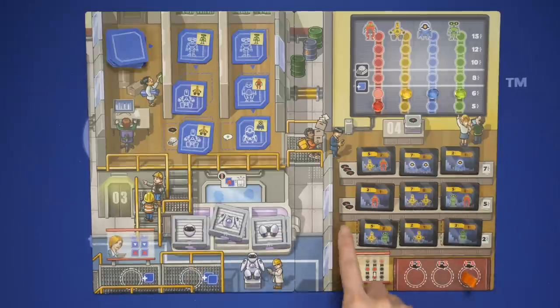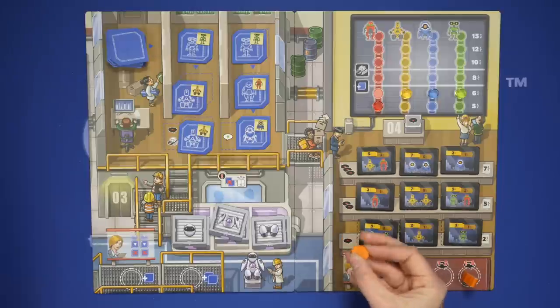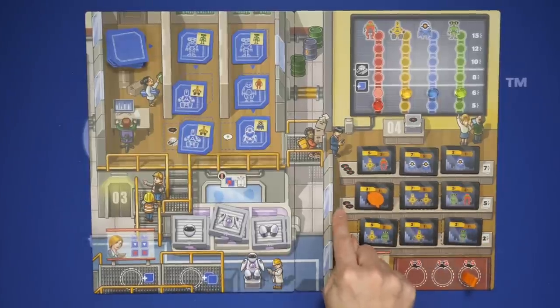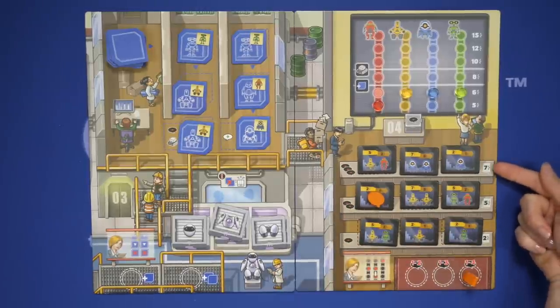Moving up the rows here, you have to have 2 speech tokens available to put one on this row. You would simply put one in the supply in the back and the other on the contract. These are more expensive in speech tokens to put out, but they're also worth more at endgame. You can see 2, 5, 7 for the row.